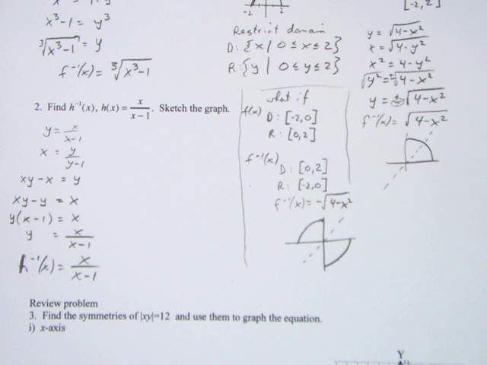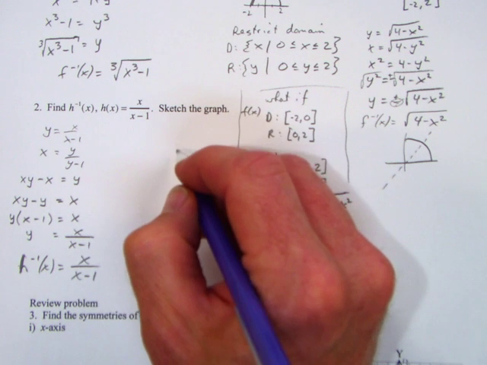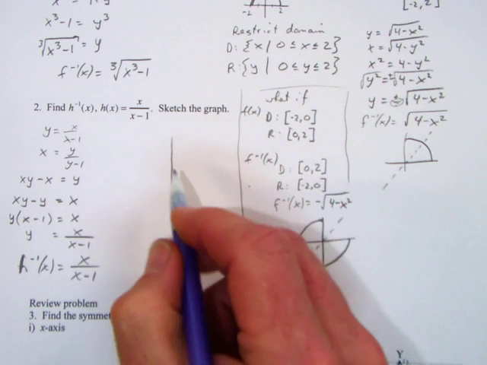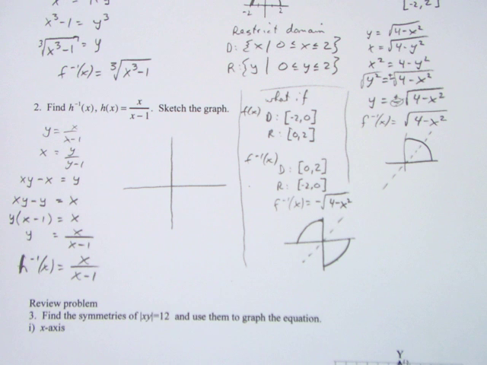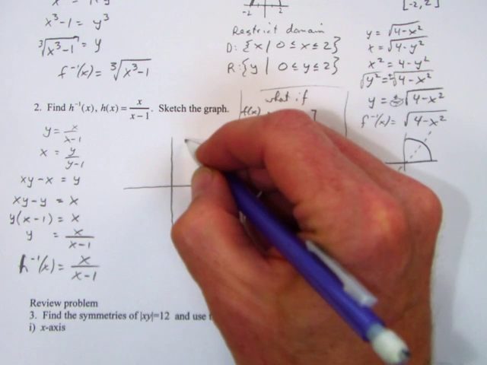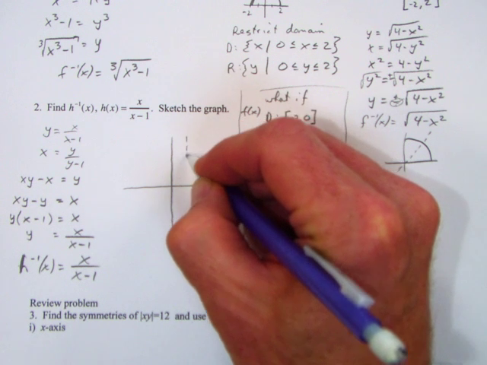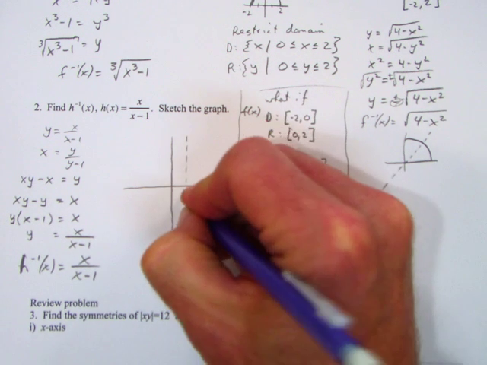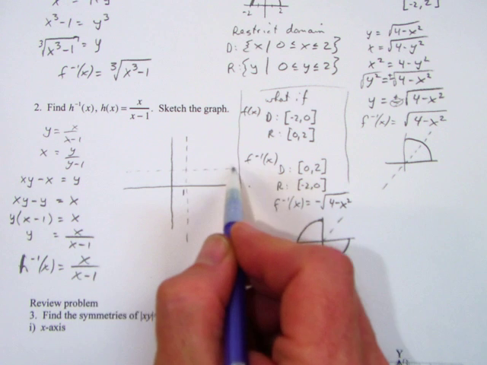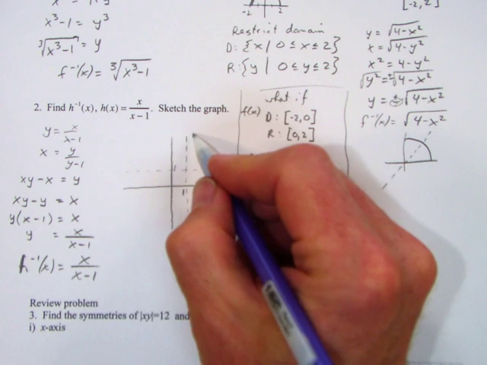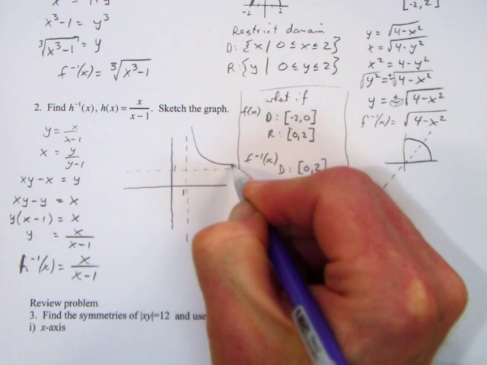Now, what strikes you about this one? Once again, I gave you an example where the inverse was the exact same thing as the original function. It doesn't always work out that way. Now, as far as sketching this graph, for where we're at right now, I would say it'd be perfectly okay to use the calculator. I'll show you what this graph looks like. It has a vertical asymptote at 1. And it's going to have a horizontal one. We haven't talked about this, and I don't expect you to know this, but the graph is going to look like this.